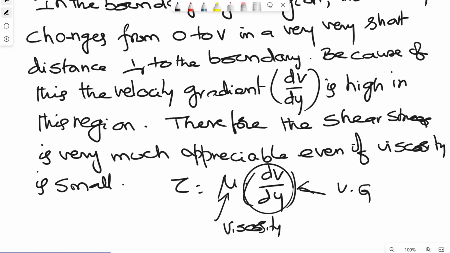And boundary layer is a must actually. It is inevitable. The only thing is whether we neglect it or we don't neglect it. Otherwise, boundary layer formation on a solid boundary when a fluid flows over the boundary is a must actually. Automatically it forms the boundary layer. Maybe the thickness may be less in certain cases depending on the viscosity. In the flow, if velocity is very, very high, thickness may be less, but that doesn't mean that the boundary layer is not there.